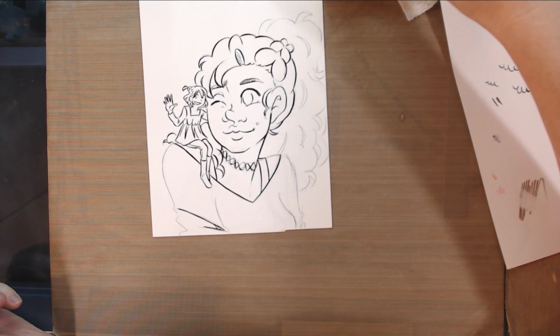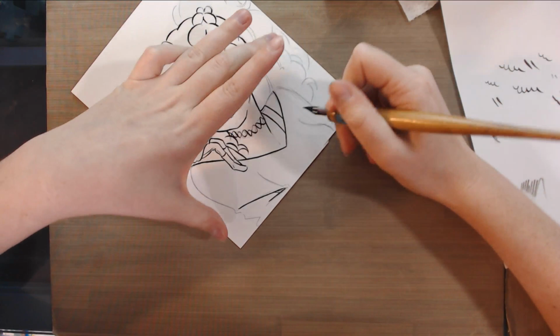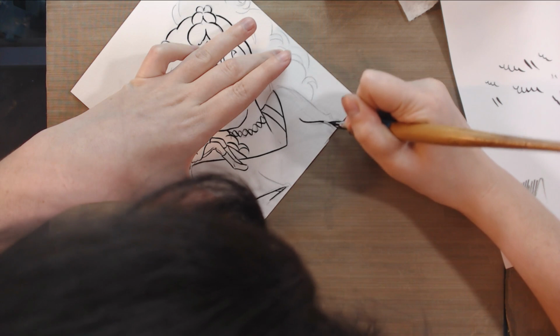How long is the stream going to be? I'm almost done. Normally, the stream doesn't run this long, I want to say. But since I started inking, I kind of was just like, I'll just end the stream when I'm finished inking this piece. So probably 20 more minutes.